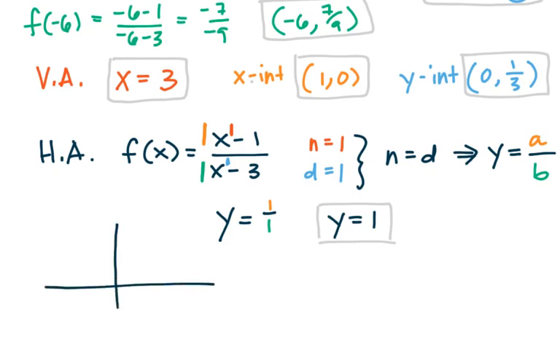So just briefly, we have a horizontal asymptote at y equals positive 1, a vertical asymptote at x equals 3. We have an x-intercept at positive 1, a y-intercept at positive 1/3, and we have a hole at negative 6, 7/9, which is just below 1. So somewhere over here we have a hole. And we can see that this is going to create a curve down in the lower left side of our graph.